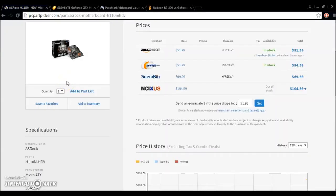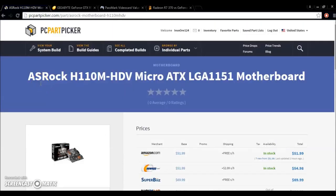Really anything you could need for a gaming PC build of this magnitude, and it comes in at a great price at $51. At a higher price point I would prefer to get a full-size ATX board just to have 4-channel memory and some extra PCIe slots and maybe some more SATA ports. But unfortunately, at the $500 price point with Skylake right now, you've got to cut corners somewhere, and this is still a great little board for the price, and I don't think you're going to be bottlenecked too much by the lack of frills or the extra options that some of the larger boards do offer.